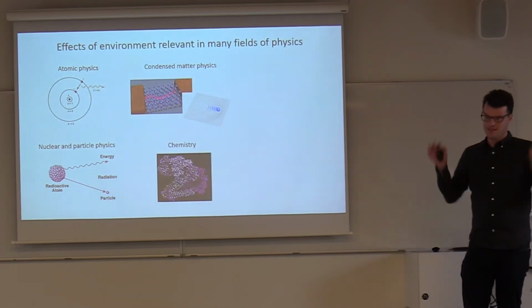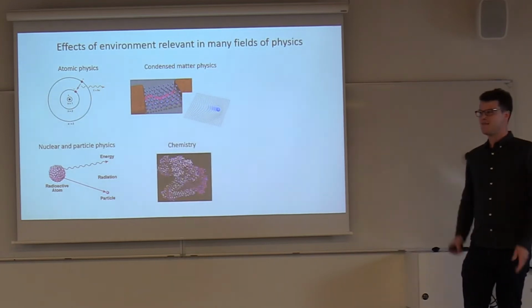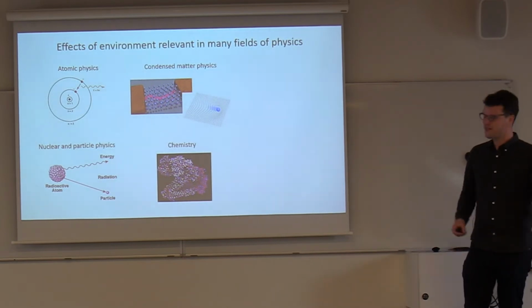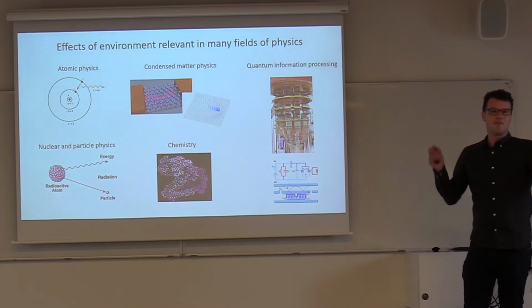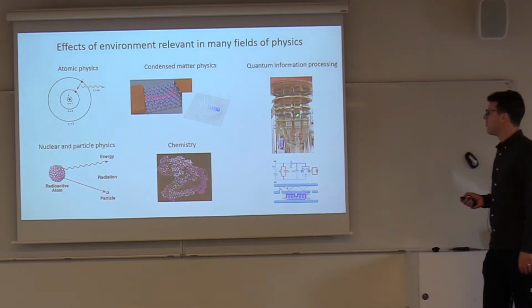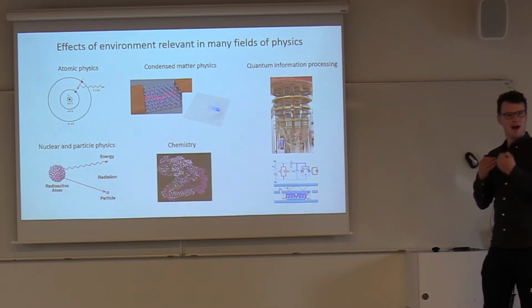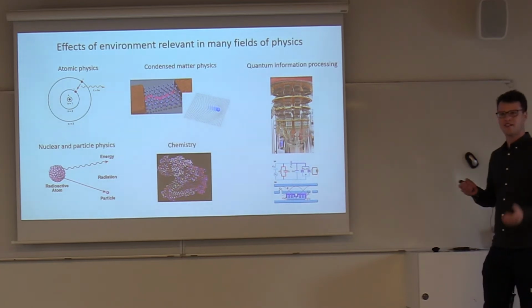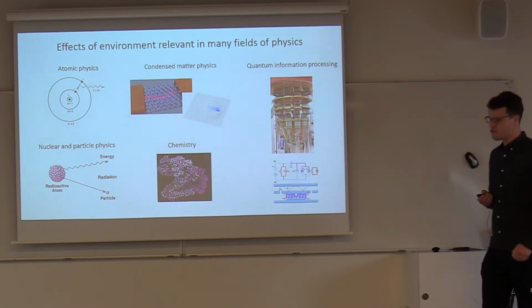Chemistry, it's the same, like in biology and big molecules. There are also lots of degrees of freedom, lots of noise. And in the present day, we try to build quantum computers. So all these fancy wires and plates are really there because they want to shield off the environment. They want to shield off the noise. But it's of course not possible, because otherwise we would have a working quantum computer.